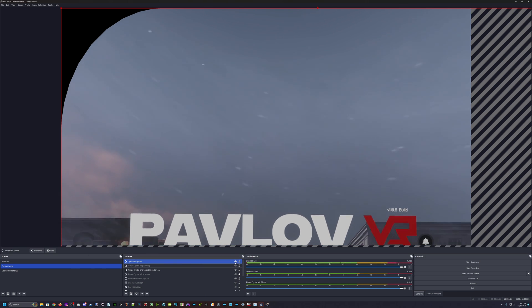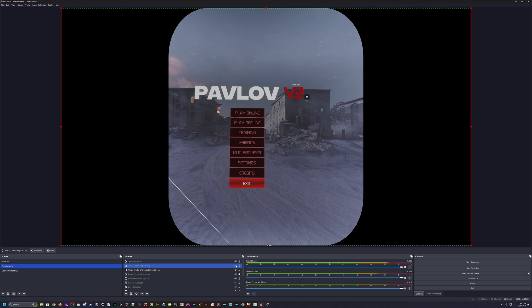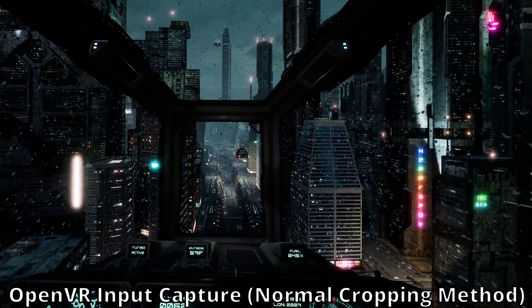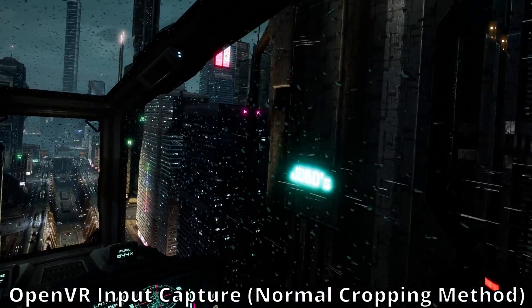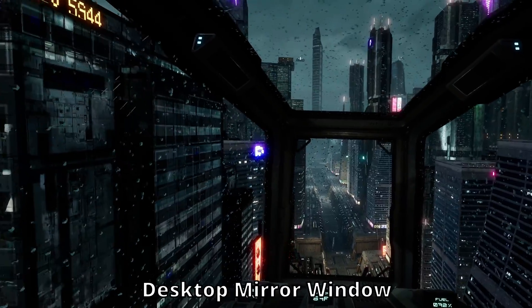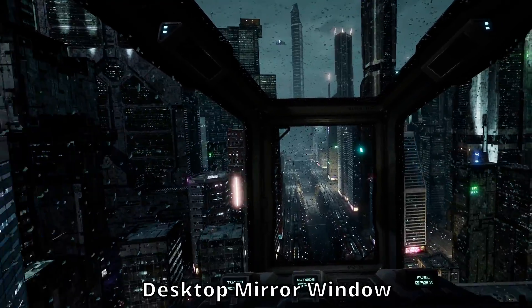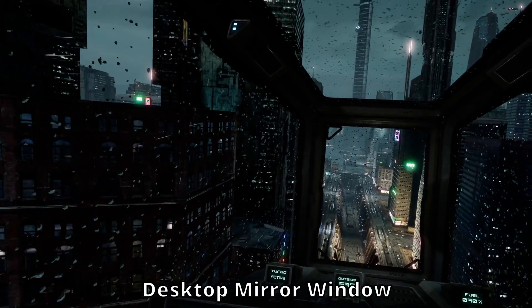I want to illustrate the point why, because if we look at this crop I made doing it the normal way I've seen most people recommend, as you can see, I'm losing a lot of vertical FOV here. Personally to me, this kind of extreme crop gets a little bit of a zoomed-in feeling look to it, especially compared to a lot of gameplay footage I see versus flat screen stuff. And that feeling gets much worse if you use the desktop mirror window — look at the footage right now, it's a lot more zoomed in than even my normal crop is.